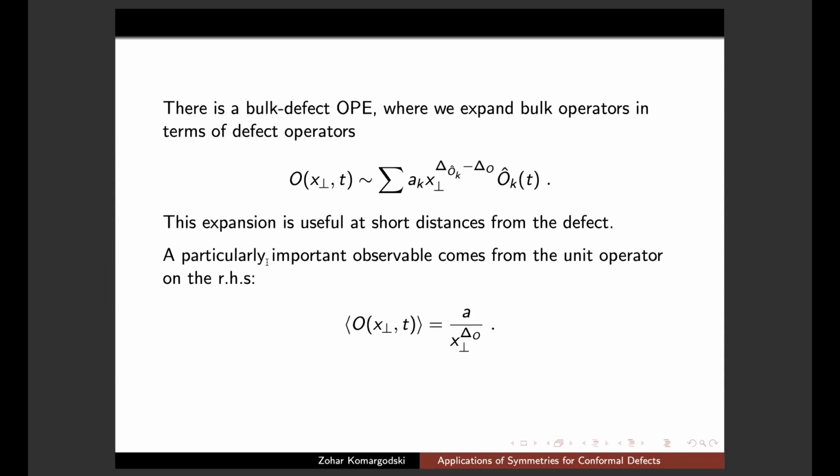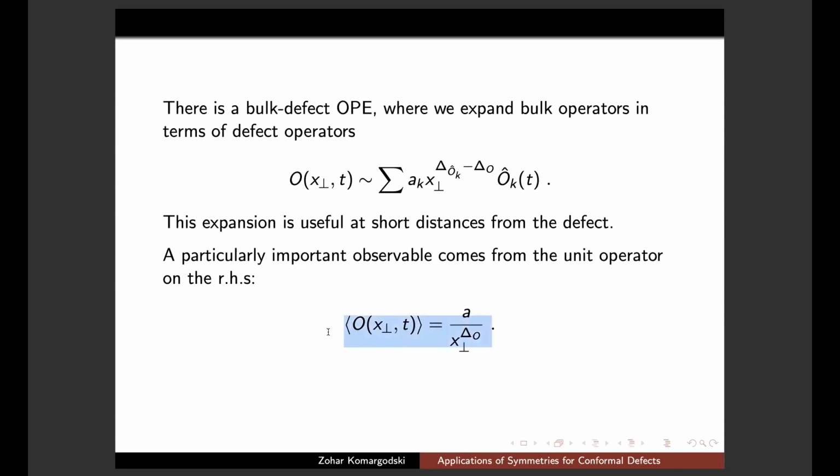Now, if you look at experiments for quantum critical points with impurities, one of the most interesting observables is just the one-point function. In ordinary conformal field theory, of course, one-point functions are zero because there is no way to put something that has scale. But in the presence of an impurity, there is an observable coefficient little a, and the one-point function decays as you go further away from the impurity as a power law. So this is a very important observable a that is completely physical, and this is one of the main things that are being measured when people have impurities in a quantum critical point.